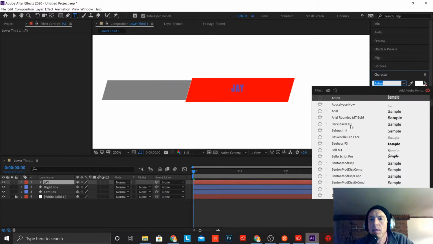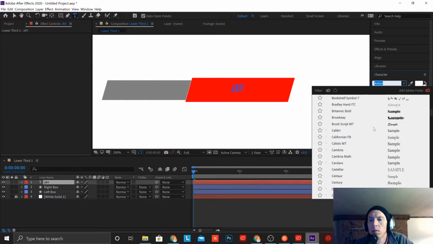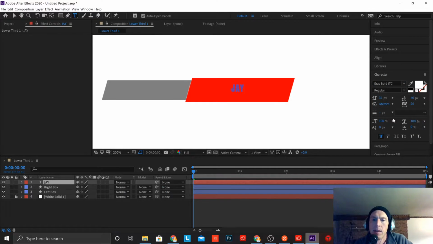I want something sort of slanty, italicized. Oh, I guess I could italicize anything though. Bold, regular. Did that change? I can't even tell.